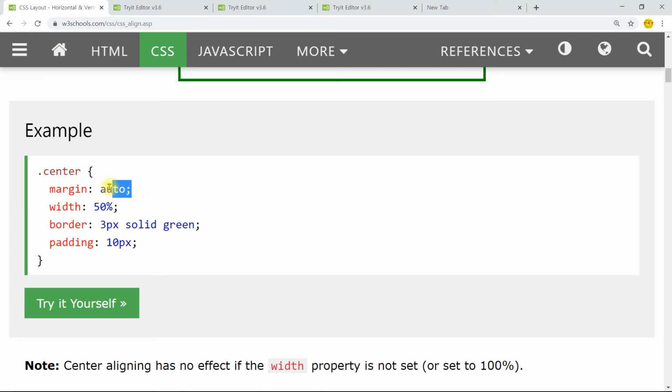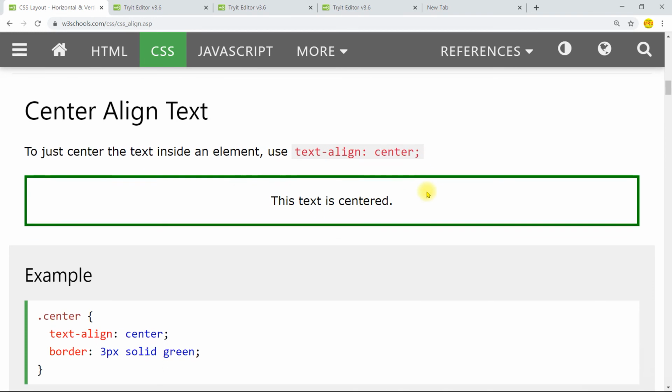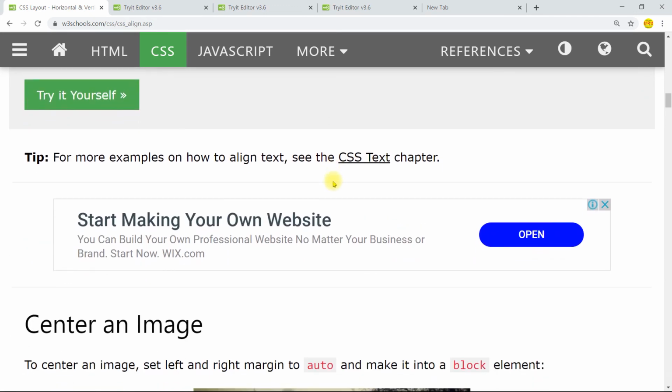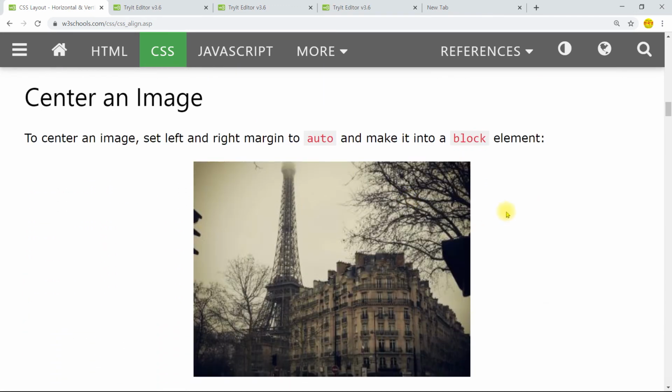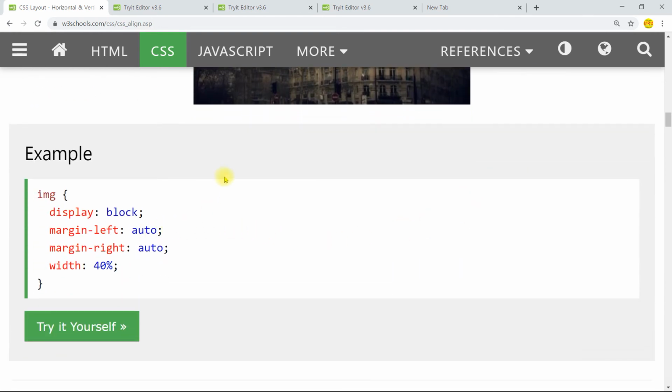As we learned already, margin auto can be used. In terms of center align text, we can use the center value for text alignment. Then we can put that text string in the center. Also, if we want to position our image in the center, we can show it like that.